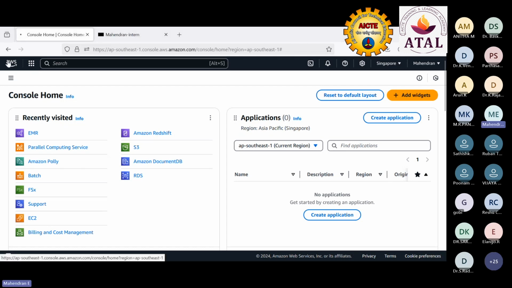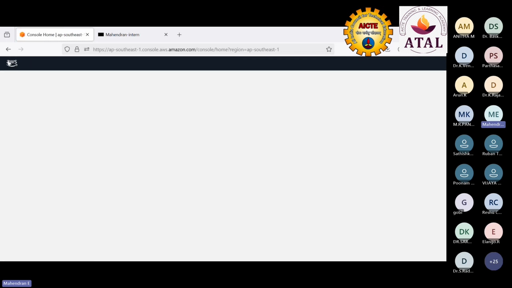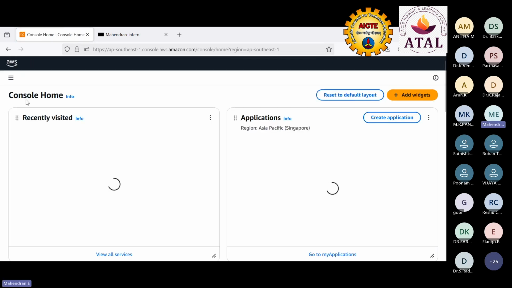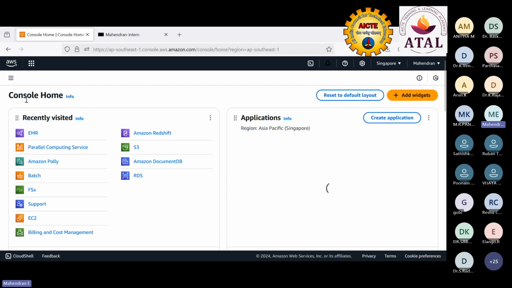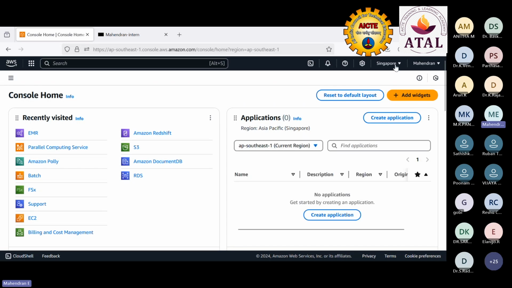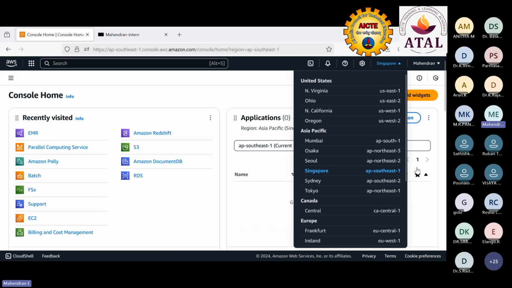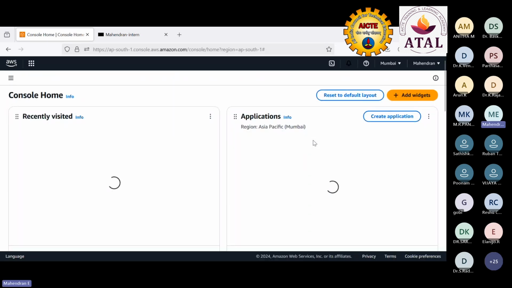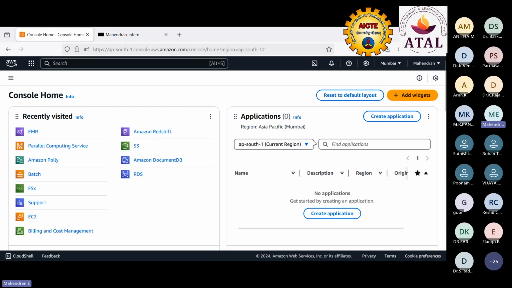Okay, this is AWS, which is Amazon Web Services. This is my home page. After logging in with my username and password, I'll land up here. And you can see here, these are the data center regions of Amazon. In India, it is in Mumbai. If a specific service is not available in India, it will go to the next nearest region.